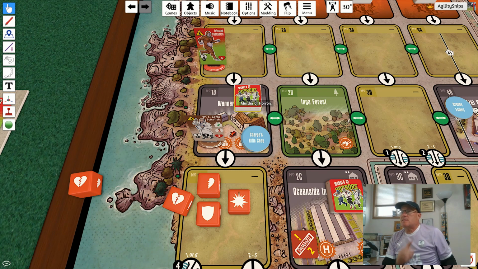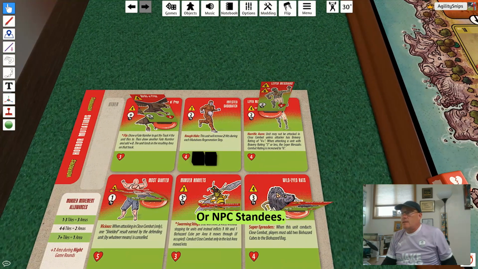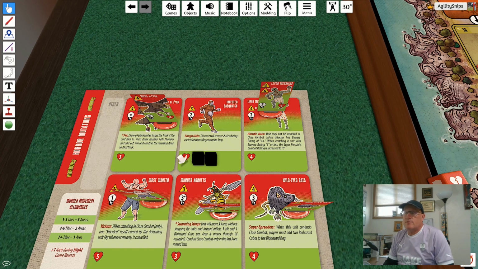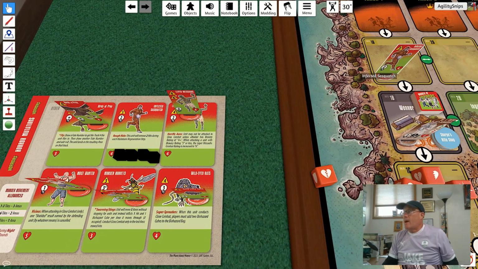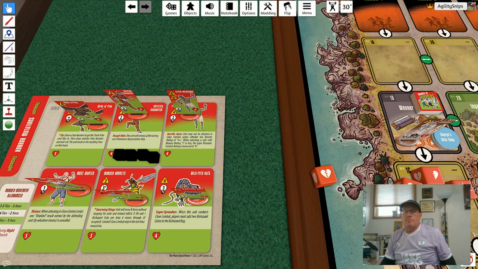When we're talking about standees, whether that's Horror's mutation standees or player standees, each unit has a toughness rating. So for our infected Sasquatches, that toughness rating is 4. If the number of hit cubes in this toughness area is ever equal to that toughness rating, so in this case, if I had 4 hit cubes on this, that unit is permanently eliminated from the game. So you can take them out, put them back in the box, you can put them back here. It doesn't really matter. They're just off the board and out of the game.